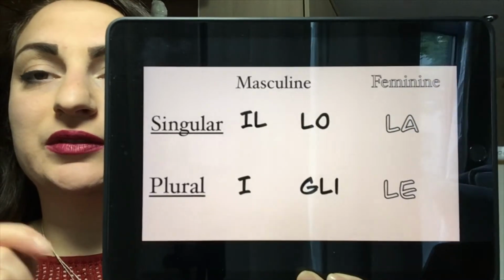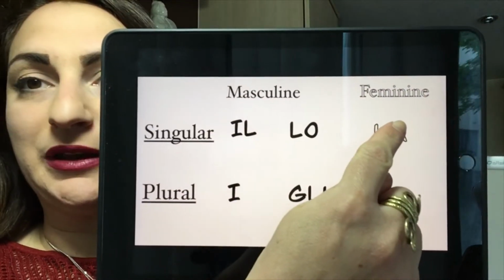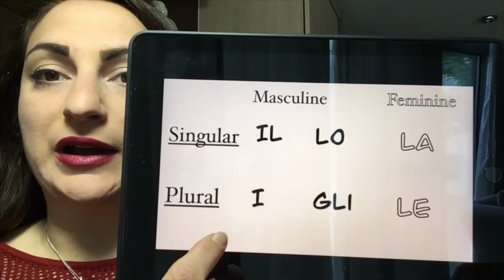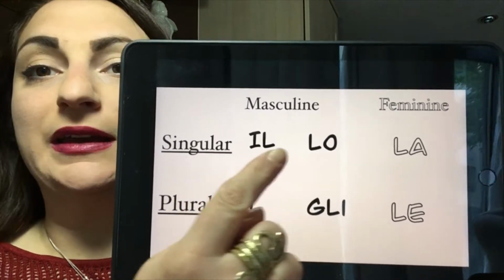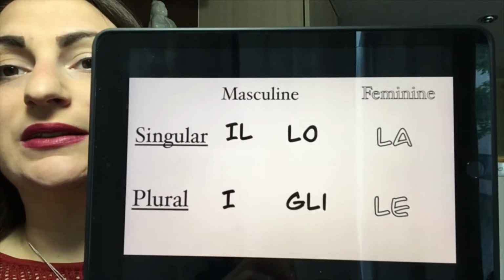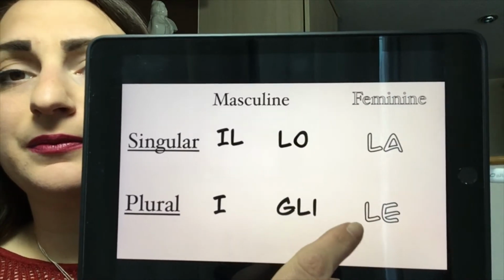As you can see, there are masculine articles and feminine ones. The first two, either for the singular or for the plural, are masculine: il, lo, i, gli. The last ones are feminine: la, le. To give you some examples, I will be using the words that I gave you in lesson number 1 from my previous video, but don't worry if you don't have them with you, because I will be using them once again along the lesson.